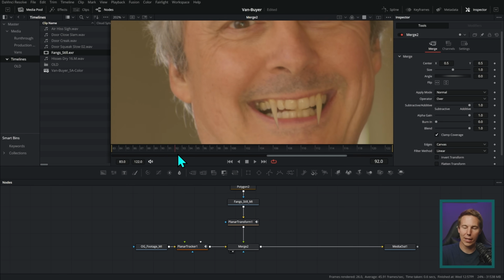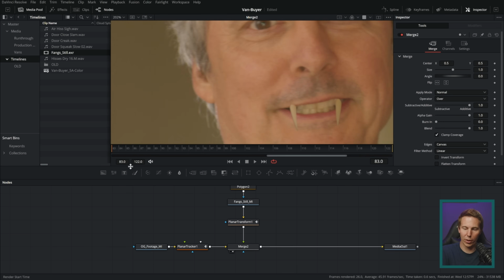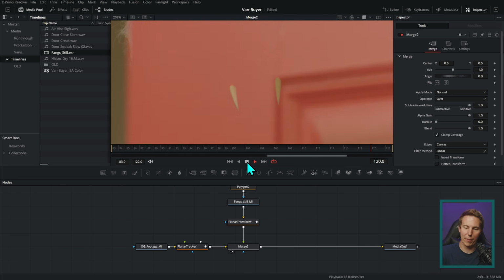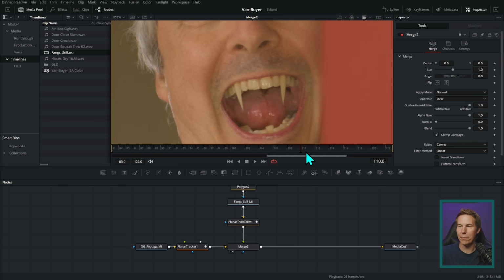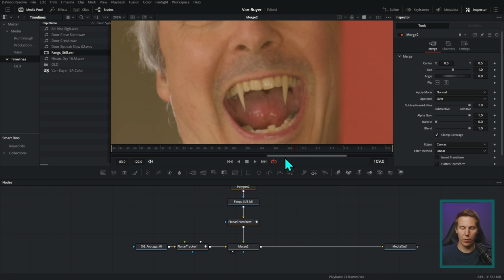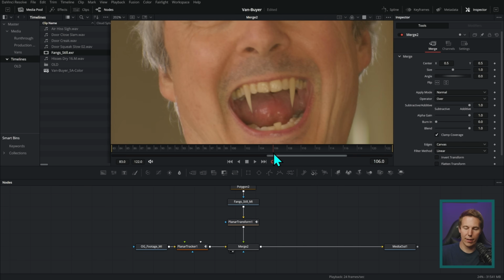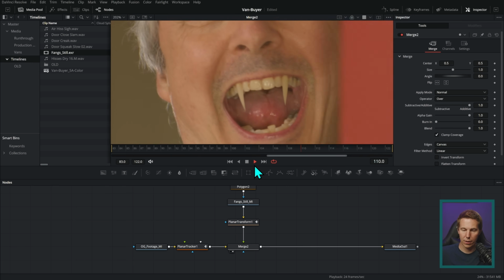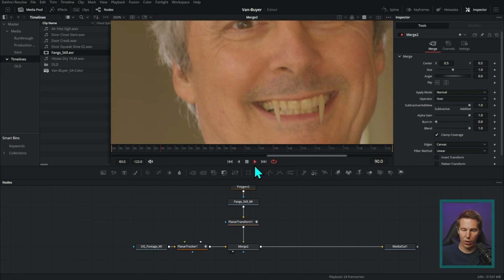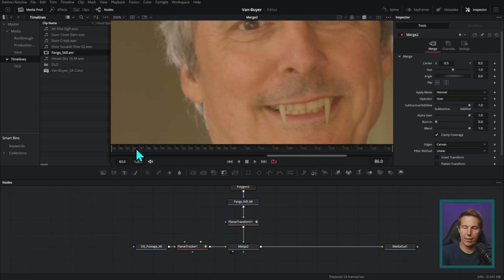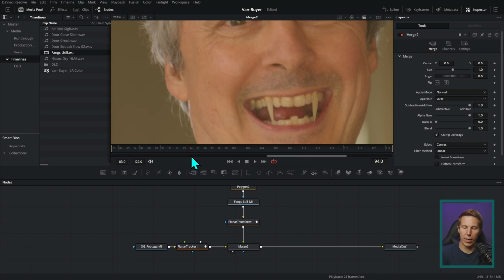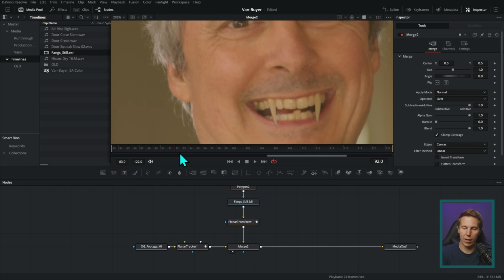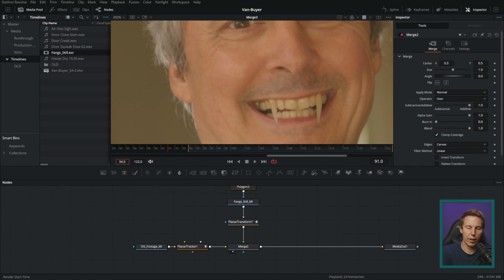And depending on how picky you want to be, if this is just a real quick meme thing, you could probably stop about here with a little bit of cleanup and it'd be fine. If you want this to look really good, we have to do a little bit more work. So I would say that for the most part, it looks pretty good. It's coming in a little early. We probably don't even want it starting until about here, frame 91. So let's bring our work area over to frame 90 just to be safe.